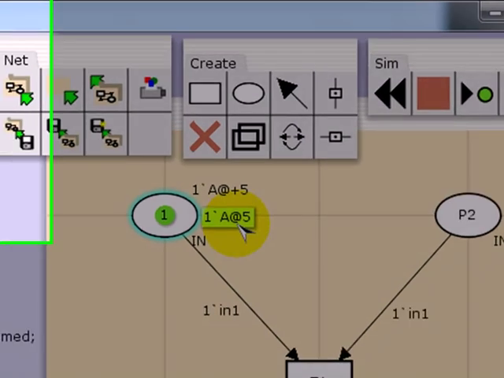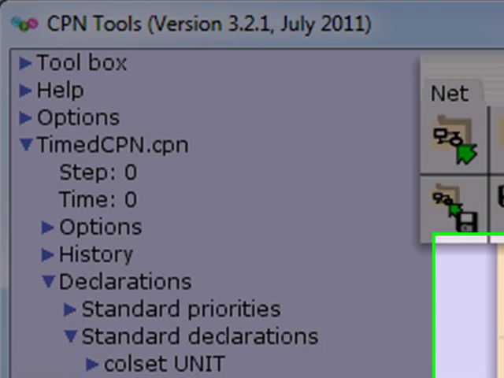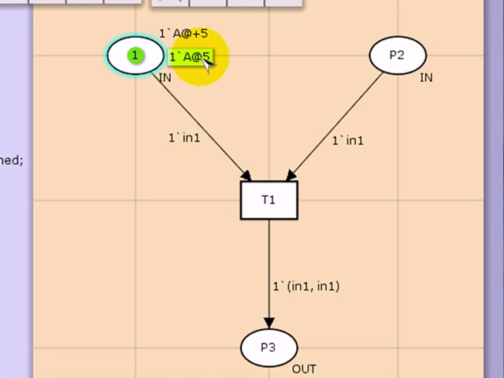When we say at time 5, how do we know what time we have right now? This is determined by this attribute in the index which says time equals 0. So right now it says that the time, the global clock time or the event clock time, is 0 at the moment. Now every stamp on a token will be compared with this time in order to determine whether that token is available or will become available at some future time.